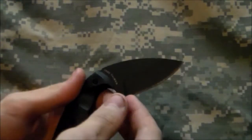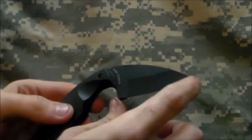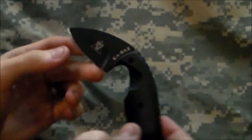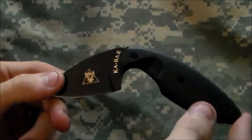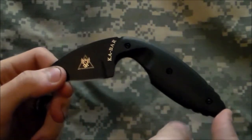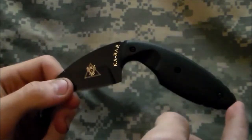Overall it's under 6 inches long, and the blade is less than 3 inches. So a very, very small concealable knife. And like I said, it is belt mounted, which I like quite a bit because I already carry a pocket knife, so I needed something that didn't have to go in my pocket. Yeah, this is a great knife, one of my favorites, and I'm definitely considering picking up one of the full sizes. So yeah, check out the KBAR TDI.